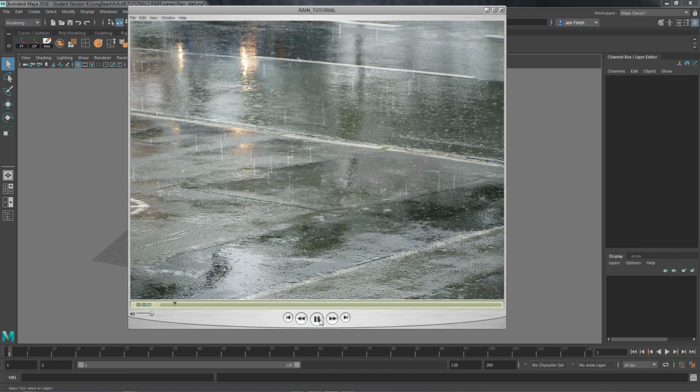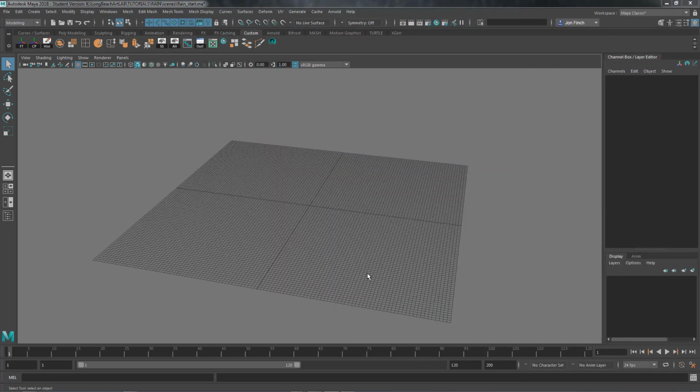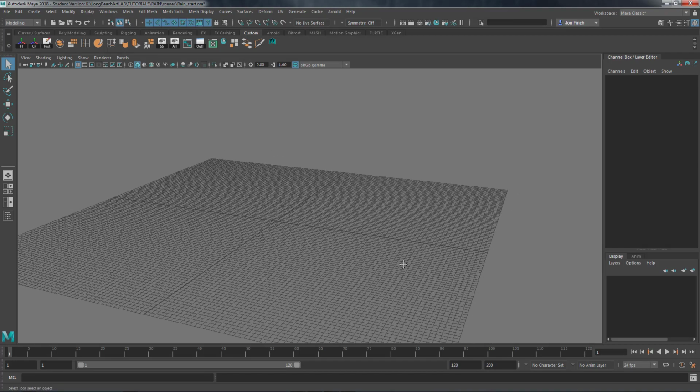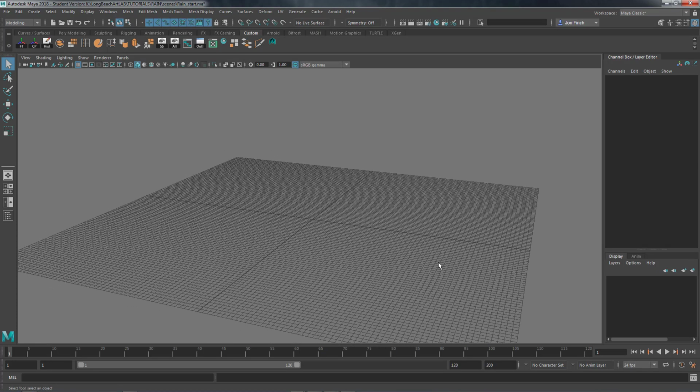Here's the composition. So we're using particle effects from Maya and compositing them over top of a static image. Alright, so that's our example, so let's get started. So we're going to use particle effects. We need to create a plane that the particles will collide with, and then an emitter.